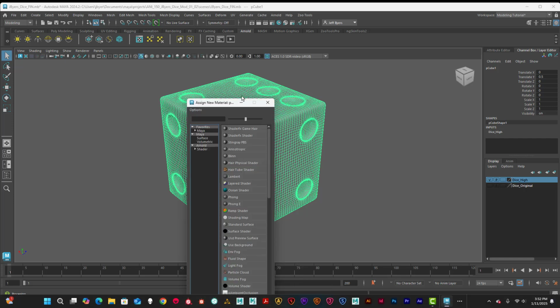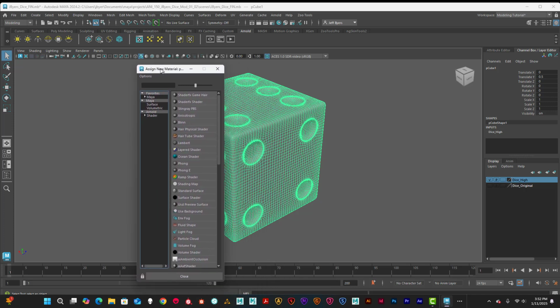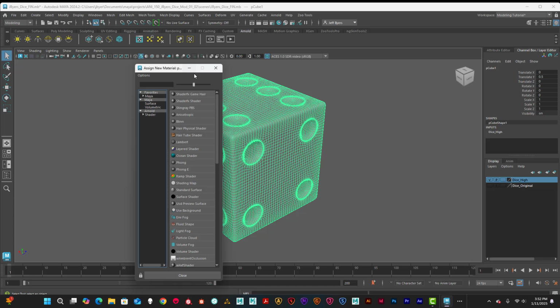When we click on that, this opens up the assign new material option for the menu, and we want to look for Arnold and then click on shader. So Arnold has all these shaders. I'm not going to go through every single one of them, but the main one you're probably going to use 95% of the time is the AI standard surface material.